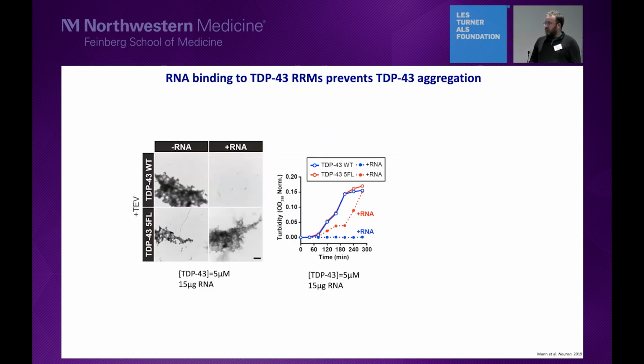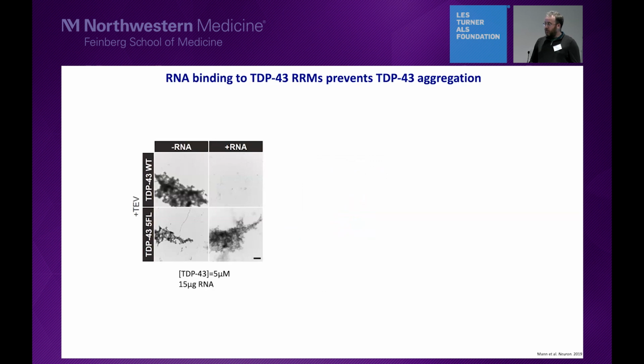So this idea originated through several different pieces of evidence, but my lab's very much a pure protein biochemistry lab. And one of the things we noticed when we tried to purify TDP-43 from E. coli is that the protein is very aggregation prone, an intrinsically aggregation-prone protein. So typically we purify TDP-43 with a large solubility tag like GST or MBP to keep the protein soluble. But as soon as you cleave that tag off of the protein, TDP-43 very rapidly aggregates in the test tube.